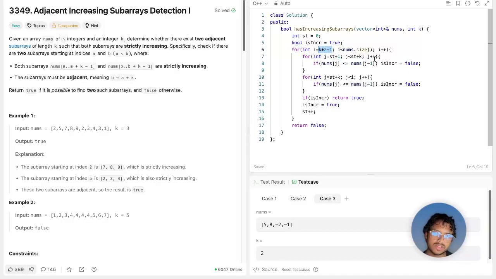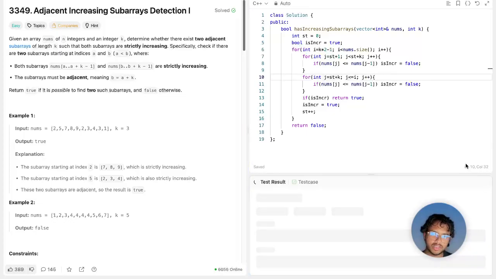Yeah. j is equal to start plus 1. Yeah. j less than start plus k. Yes. Oh, j less than or equal to i. As I'm doing minus 1 here, it should go till i.